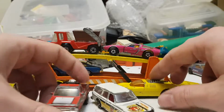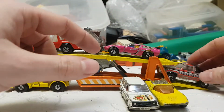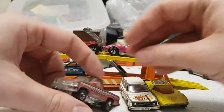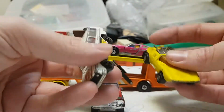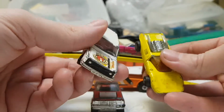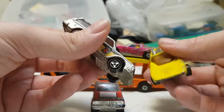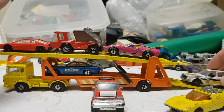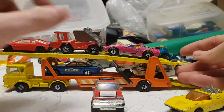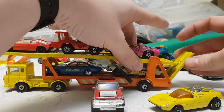Which means we've got three cars and we've got one space. Now, I would put the Dakota on, but he's a bit too big. Which means it's going to have to be... Oh, this is much harder than it should be. Which one of these is the last one to go on the damn thing? It's going to have to be the Majorette, assuming he fits. Because it's just something slightly different and we've seen this before, mainly because I had one as a kid. Yeah, he fits. So there we go.